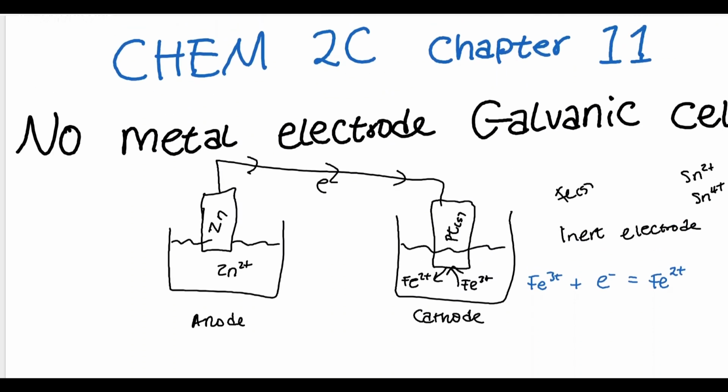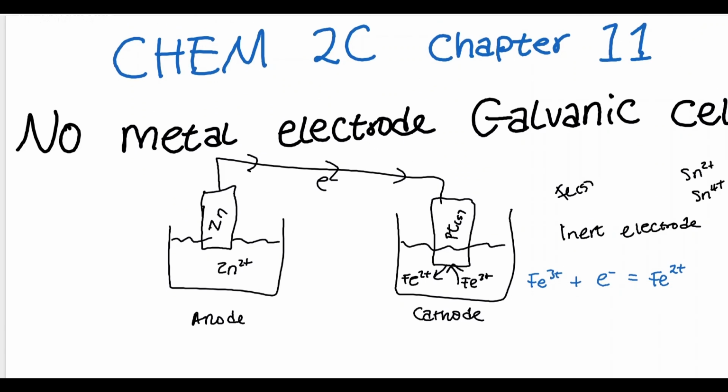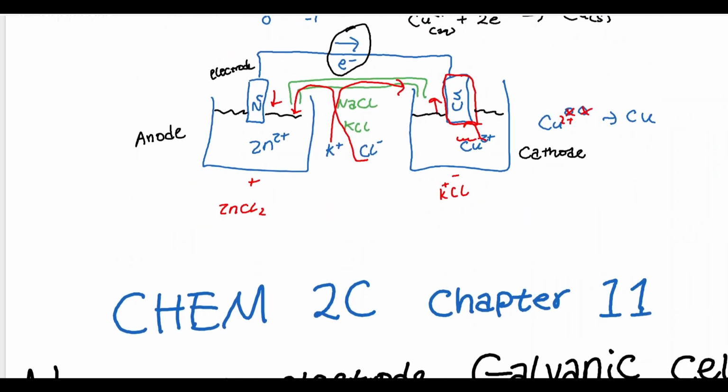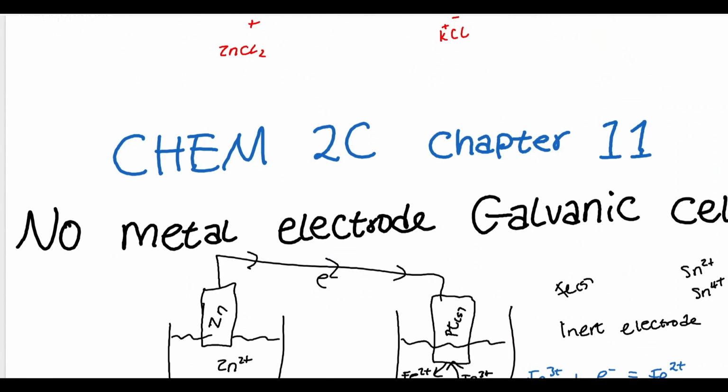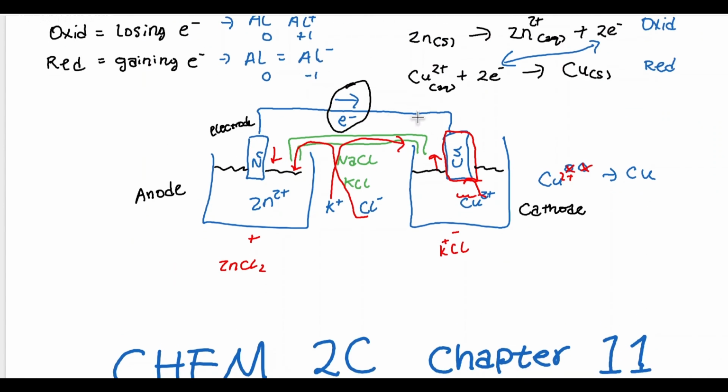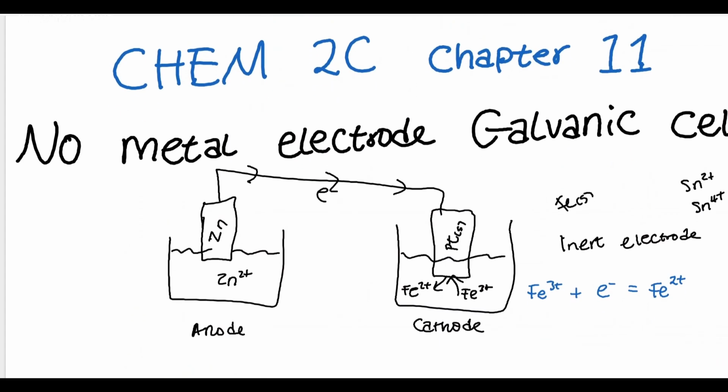And then in the next video, I'm going to talk about shorthand notations and how you can write it without a metal electrode. But it's basically the same thing. And then instead of, like in the previous one, again, copper was created as the electron comes in here and meets with the solution, then copper is created. In this one, platinum isn't created. The electron just interacts with Fe3+, then it bounces up and Fe2+ is created instead of a solid.